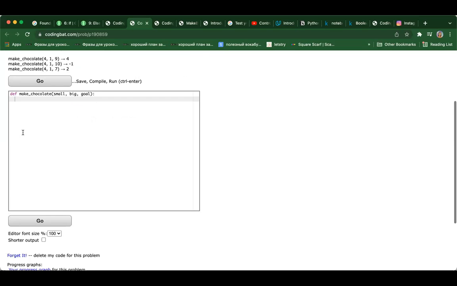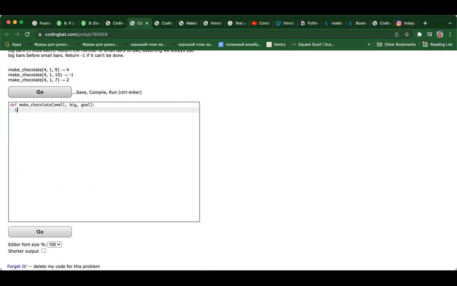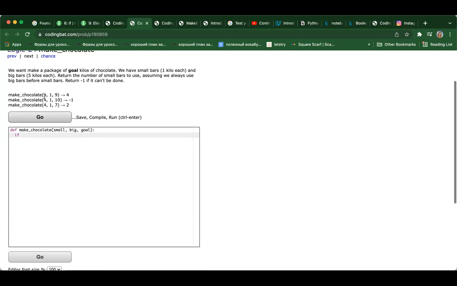So let me try to write code here. The first statement checks whether we don't have enough bars.